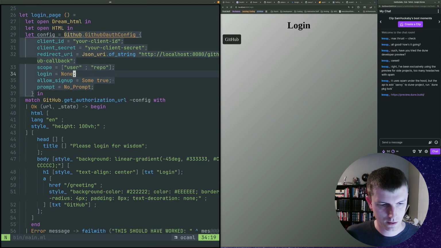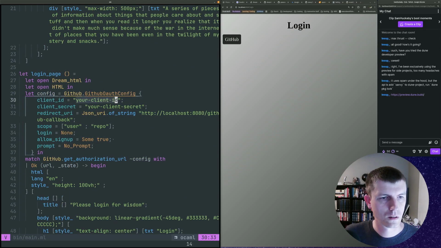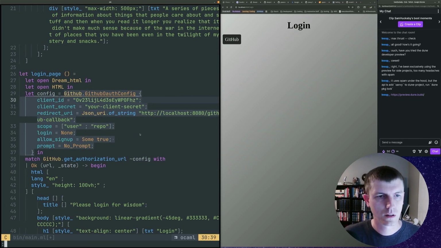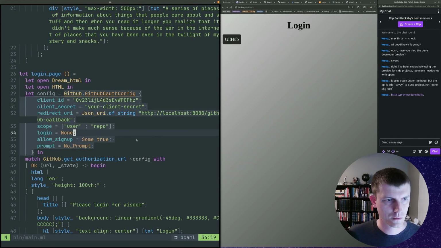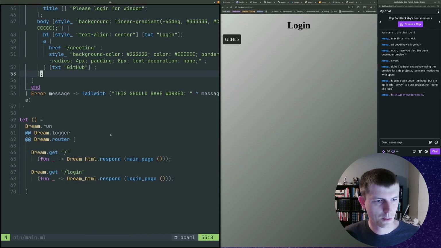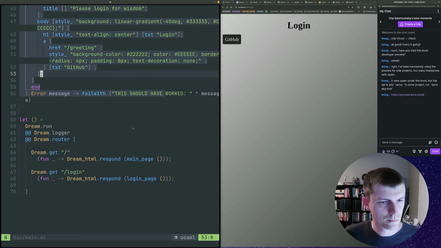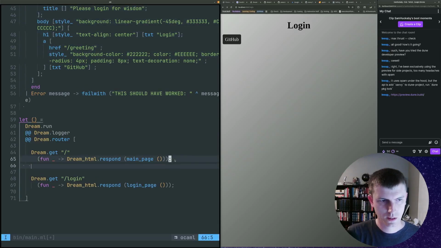And then we need our GitHub stuff. So we can grab some of that. Settings, developer settings, OAuth apps, test Savvy, client ID. Drop that in there. Okay, so GitHub callback. Yeah, we can still expose that. We can just do a redirect in that one.